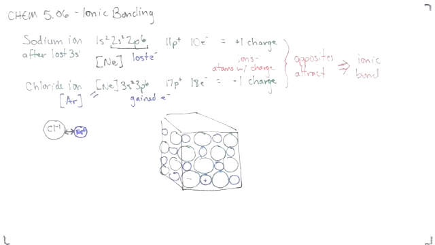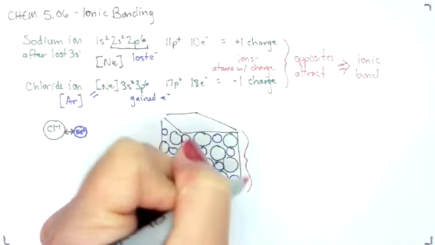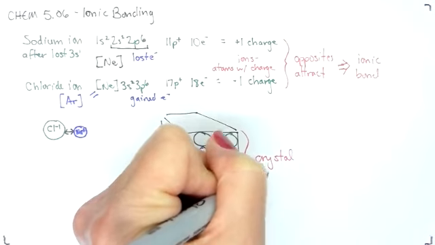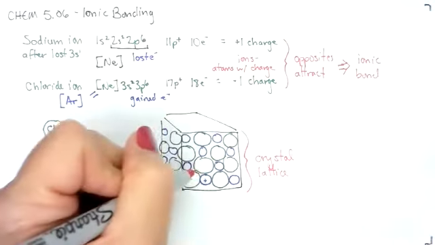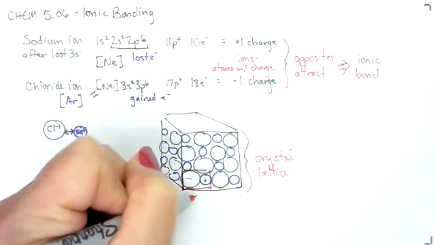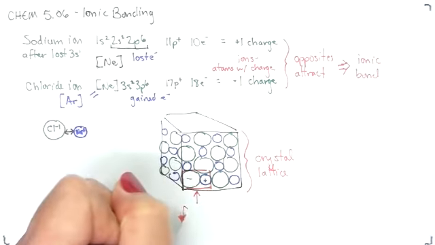And this is unique for every ionic compound. They go together just a little bit differently. Remember, we said in the last video that we call this a crystal lattice. The smallest unit of a crystal lattice, or the single repeating pattern, so this is kind of like my base unit, is called a formula unit.